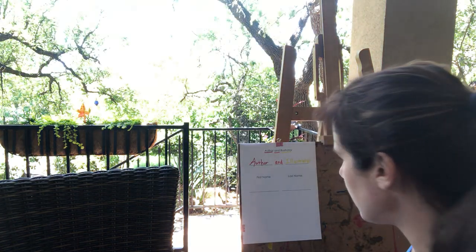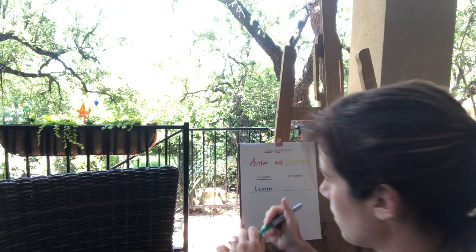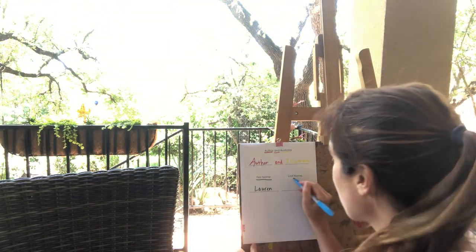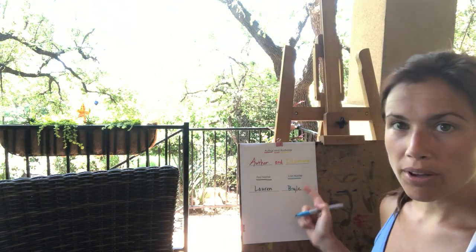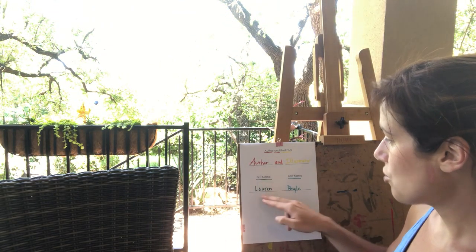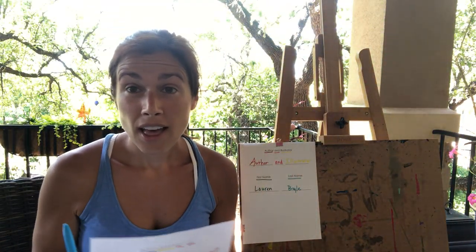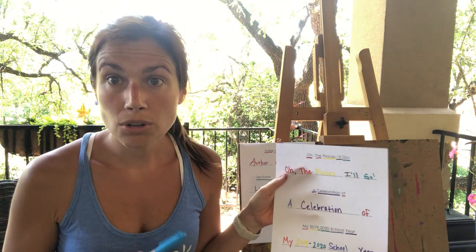Let's see. We're going to do Lauren — my last name is Boyle — so we're going to write Boyle. Lauren Boyle. So you're going to write author and illustrator, then your first name and last name. If you can bring this title page and the author and illustrator work that we just did to our meetup at school, then I will take all of this, cut out these parts of it, and glue it to your cover.